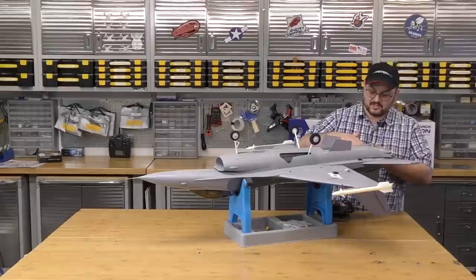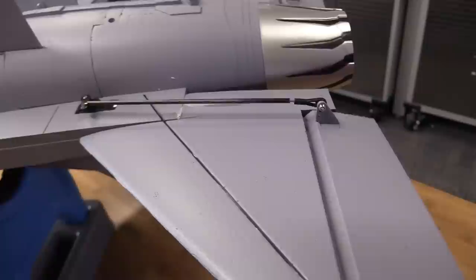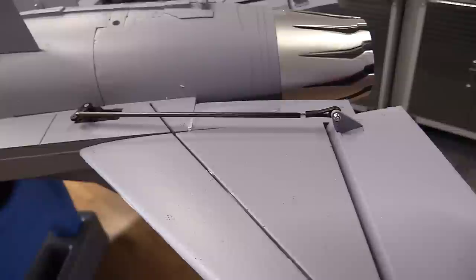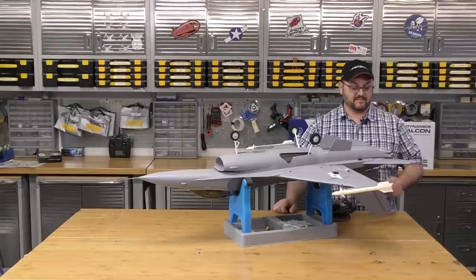Coming back to our elevators here, we've got these absolutely gorgeous ball link hinged rods. They're kind of long, so they included these carbon fiber spars to go over that wire just to make sure that it's not bending. That's a nice touch. They didn't really have to do that, but if they hadn't, we would have had to come up with something for it. So I appreciate that they took that on themselves, and we don't have to worry about that.